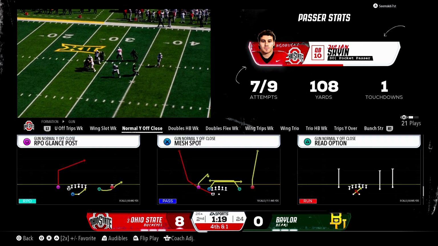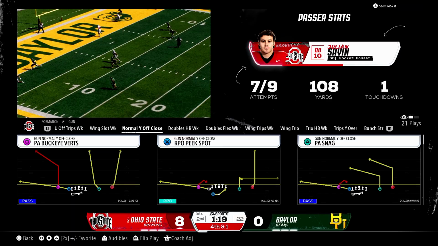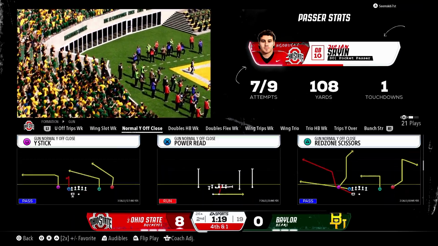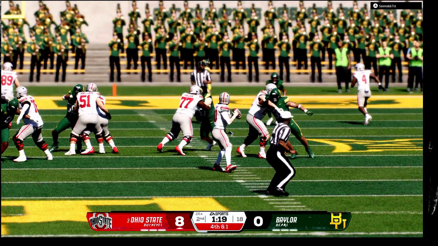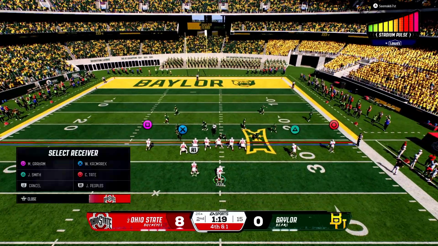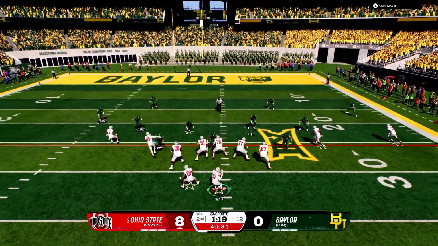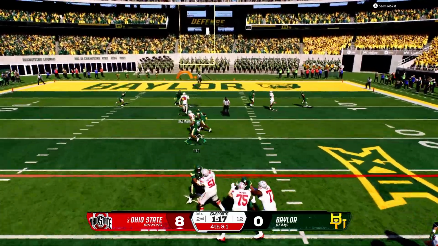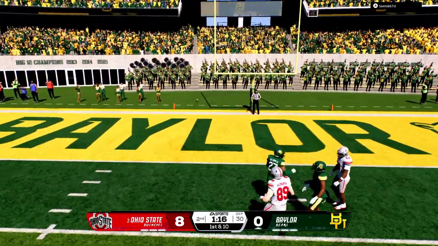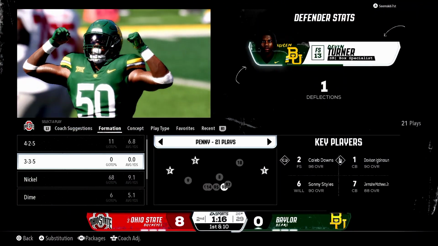That was unfortunate. All right, so we know the stadium pulse is going to be a thing, so I'm going to go back to that play out of stick just because it's easy. The other thing about it is you're already in base protection, so if you just stem this guy up, you can just snap the ball quick. Of course, I'm going to throw. I got like 2. Okay, awesome. All right, we're back on defense, boys.